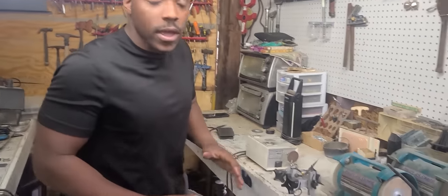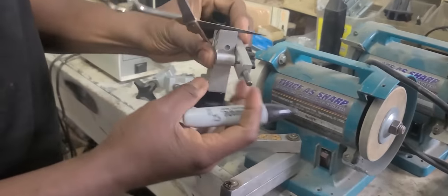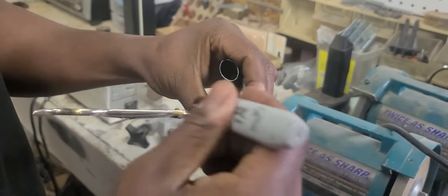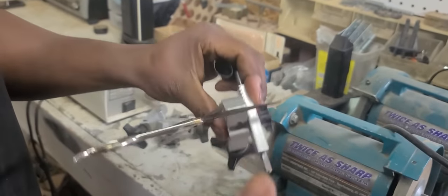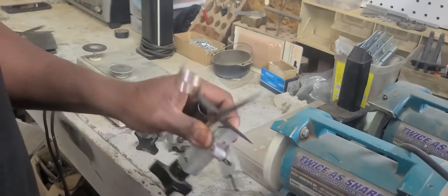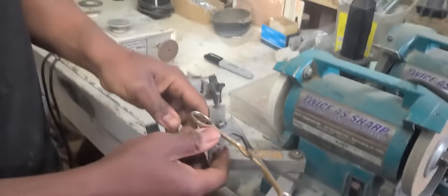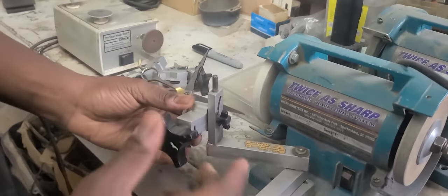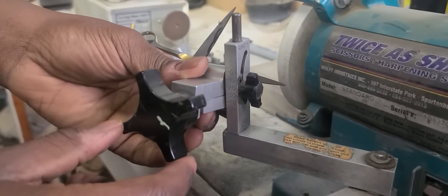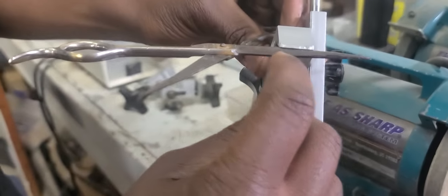But the first thing you need to know is when we get over here to this machine, I'm going to do what y'all mentioned before. I'm going to mark the blade with a marker. Thanks to your comments at home, y'all said you would like to see that. It doesn't matter what pair of scissors you have, whether you're a dog groomer, barber, or stylist. The basic shear is about 33.5 on the angle sharpening. If you take a look there, you set your angle at about 33.5. And then I'll show you the blade. We're going to be putting a cut right into the tip of that blade.